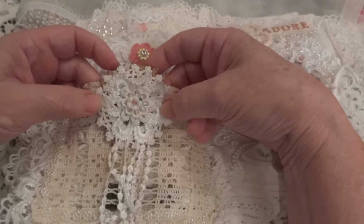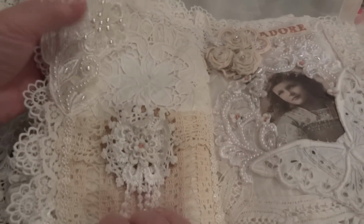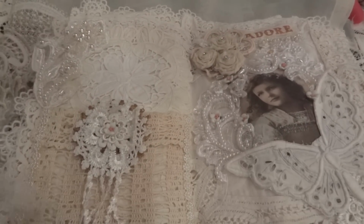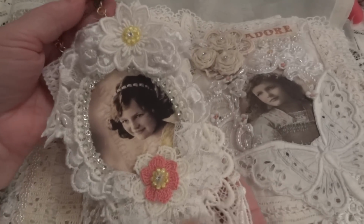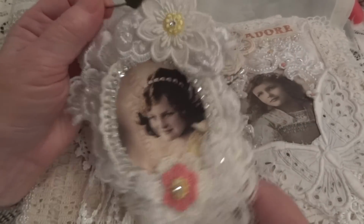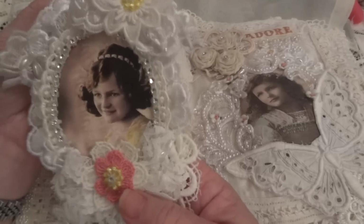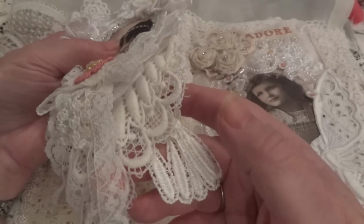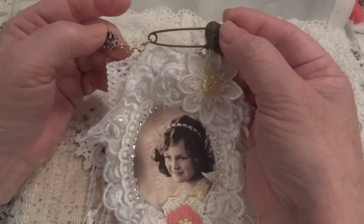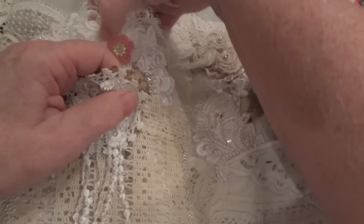And here she made another flower out of appliques and doilies. She made a pocket. Let me just remove this for a second. Here's a gorgeous bridal applique here, a Battenberg piece right here. And then inside the pocket, she sent me one of her, I forget what you call these, but you can pin them to a blouse or a sweater if you want. They can be tiny wall hangings if you want to do that. And it's just absolutely gorgeous. I mean, look at all the layers on this one. And she finished it off. And this is a pin, so I can either pin it or I can just hang it on a little nail on my wall. And I might do that, but I'm going to leave it in here for a while.